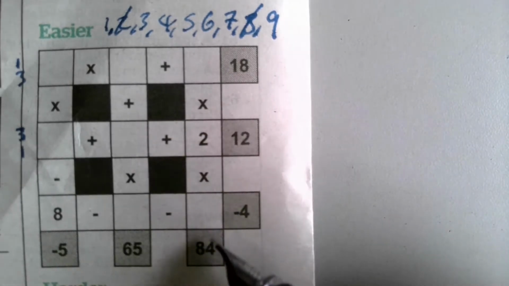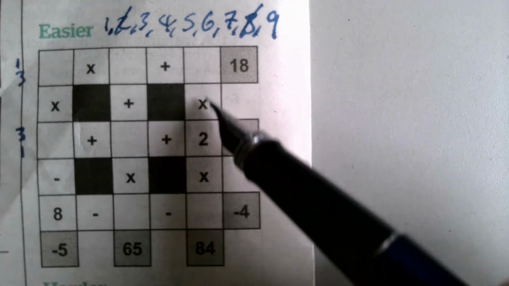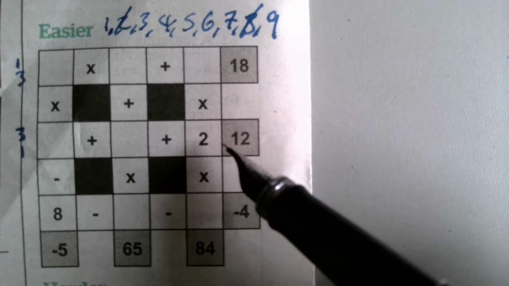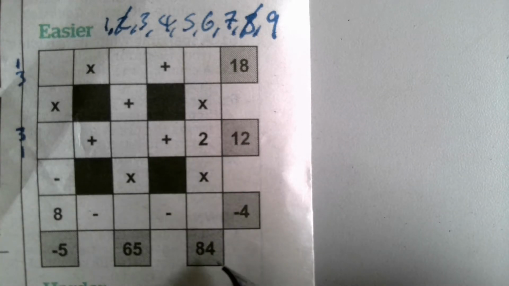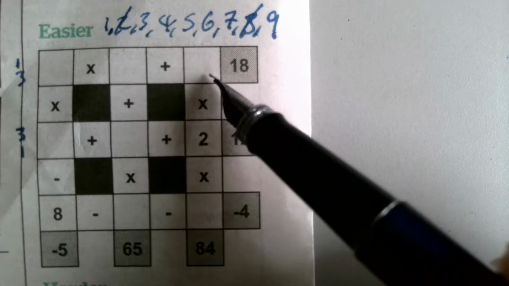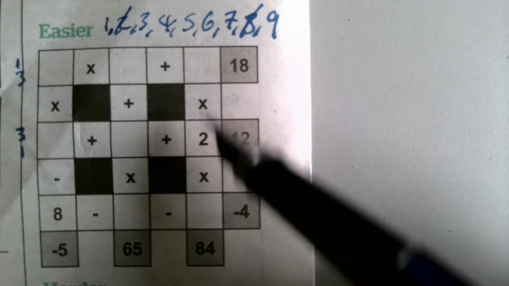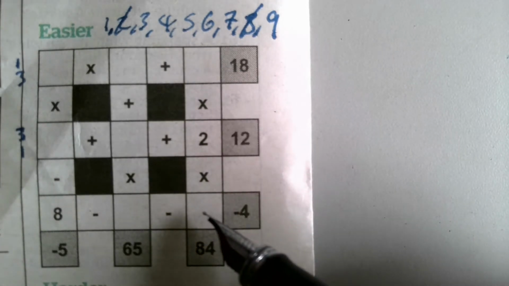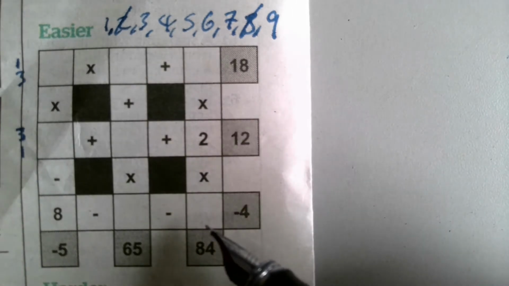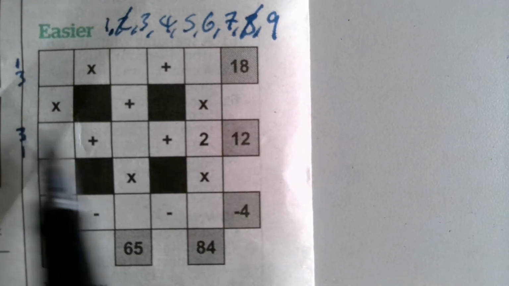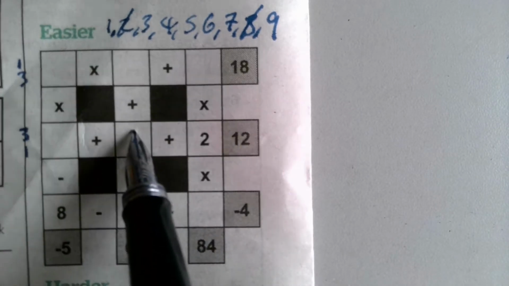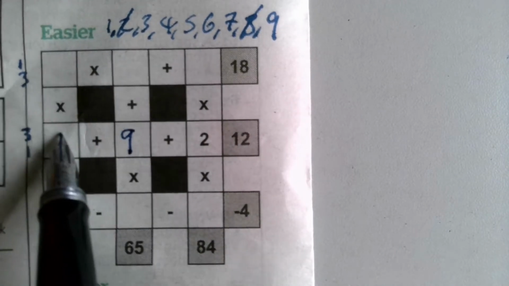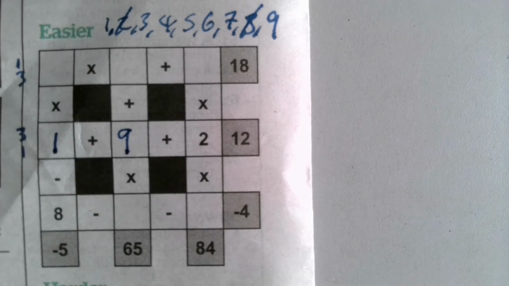What about this? We've got to multiply by numbers to get something as big as 84. When you're timesing, it doesn't matter what order you do it in. Because we're timesing by 2 there, half of 84 is 42. I need two numbers that multiply together to make 42. Well, they are definitely 6 and 7. Not sure which way round they go yet, but because I'd have to have 3 add 7 there, if I know that 7 is either there or there, that means it can't be here. So I'm going to take the plunge and say that's going to be 9 plus 1 is 10.